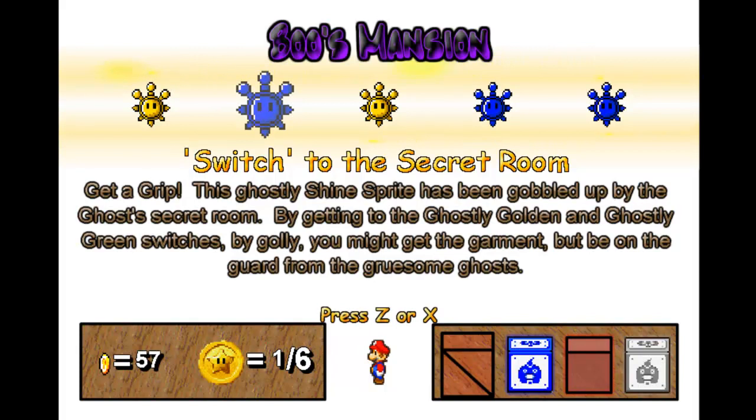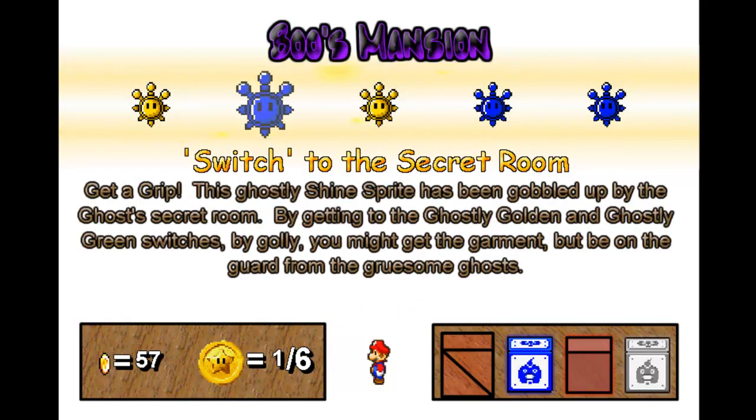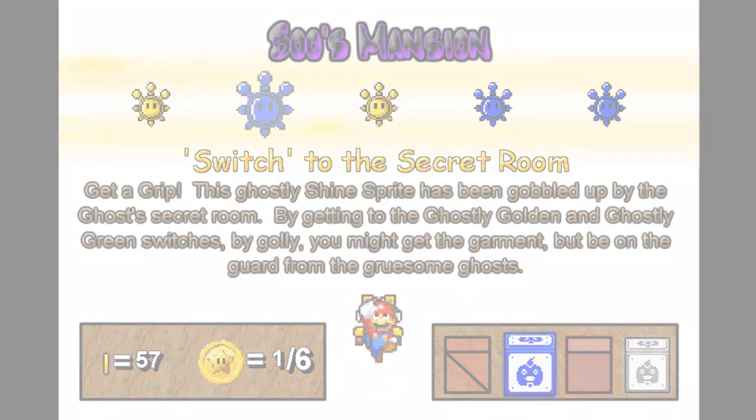So we're going to start off here with Switch to the Secret Room again. You already know last time I tried figuring this out, but what does this one say? The basement shine sprite. We never got to read the description. Travel to the empty basement and collect the lonely shine sprite there. Don't worry about finding that poor thing. It's just sitting out there in the open. It's not as if it's a trap or anything. Oh, it was pretty obviously a trap. You could see the Boo outline. Come on. Alright, let's equip our flood. And let's go.